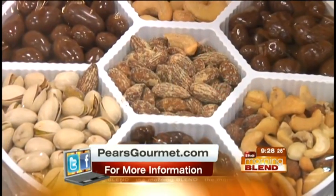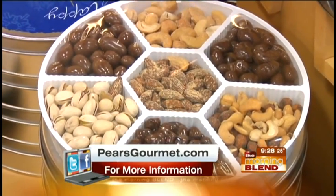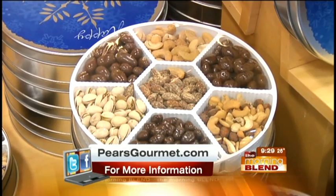Do you think these make sense, of course, for employees, if bosses are looking to make those folks happy, but also for families where mom and dad want one thing and the kids want something else, and you don't want to get everybody in the family a gift? To get one tin to satisfy them all, I think is smart. Right. Whether it's family and offering variety to the family or at the office, you have the same dynamic at the office. These are very, very popular for corporate gifts as well, and that is an option.